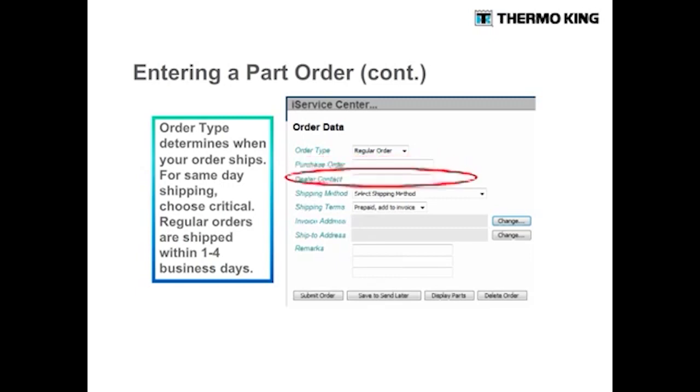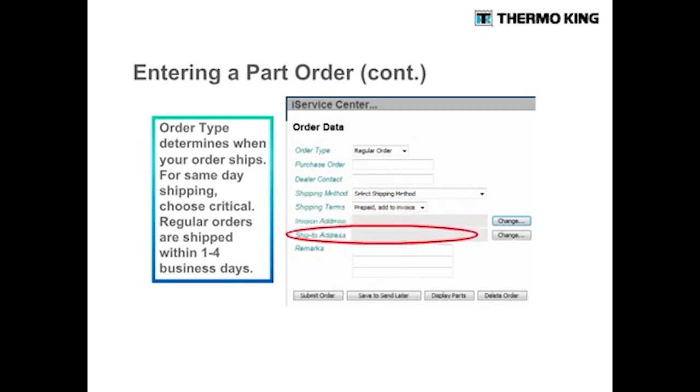The Order Data screen is also where you enter your PO number, as well as the Ship To address and any comments you want to appear on the packing list. The comment field can also be used to communicate with Aftermarket Parts customer service. For example, if you need a shipment to deliver on a Saturday, there is no Saturday delivery option in the shipping method dropdown, but you can request it in the comments. Aftermarket customer service does look out for comments in this section.